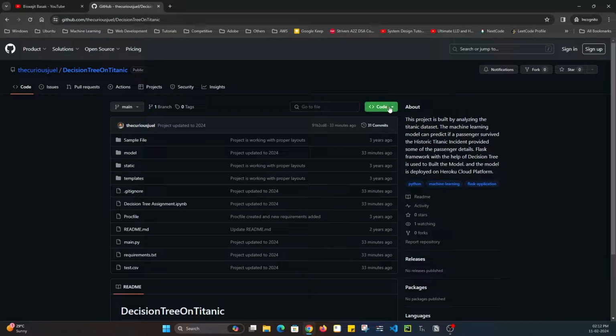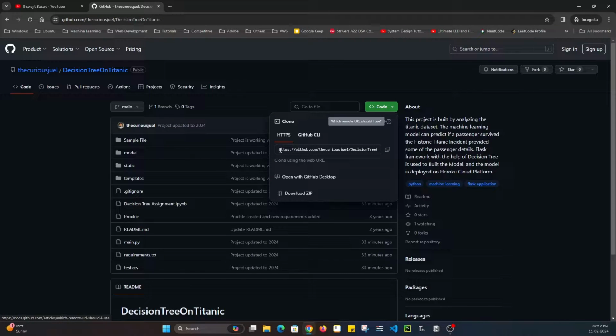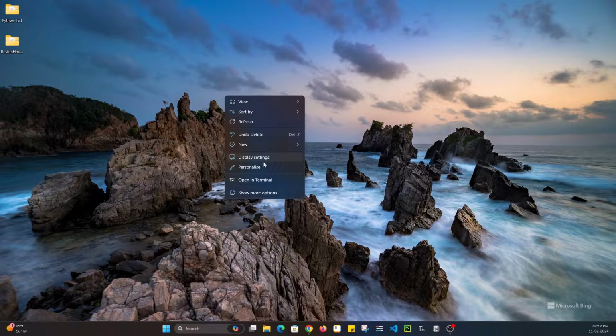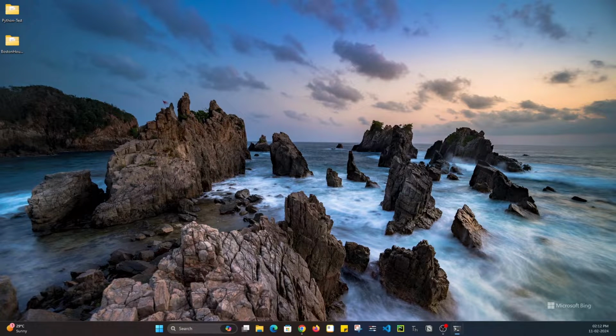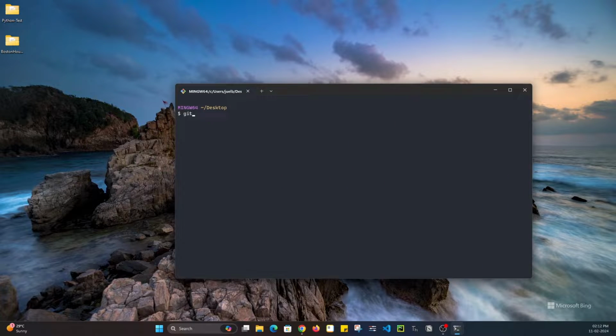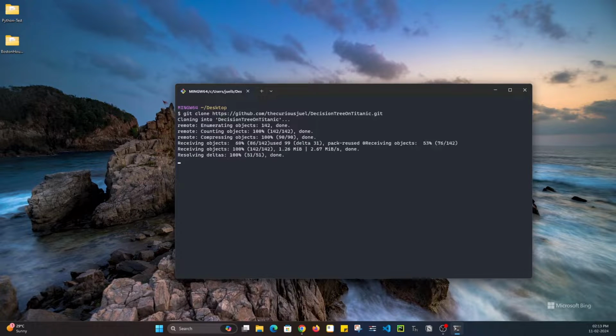First I'll show you how to download this. I believe it's pretty simple. You just copy this. You can use this, or you can use the download zip. I will recommend you to copy this and use Git. So I will open a new terminal over here, and I will do git clone and the project link. If I press enter, it downloads it. Now you can't see because it's in a different screen, but I'll get the project over here.